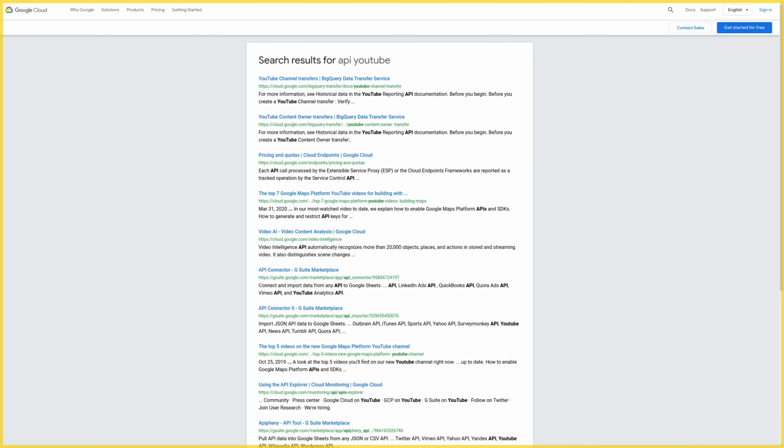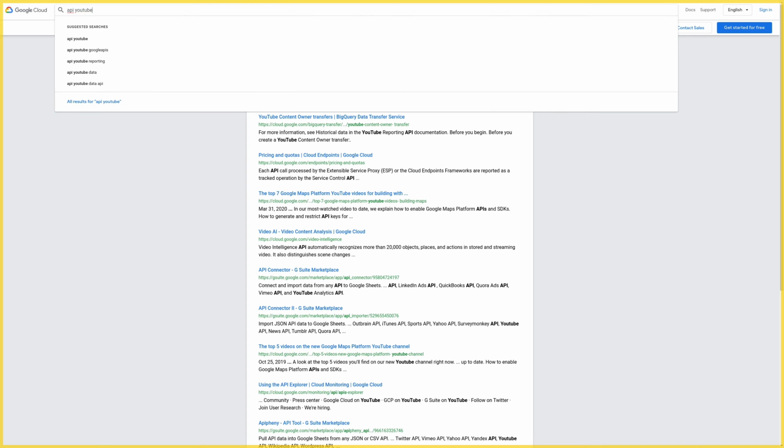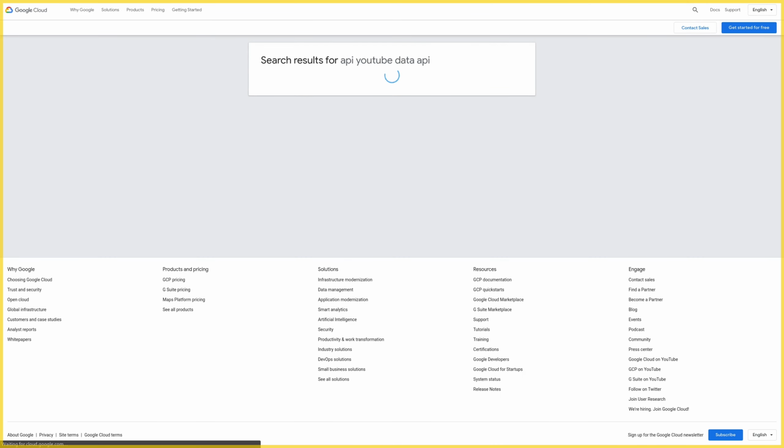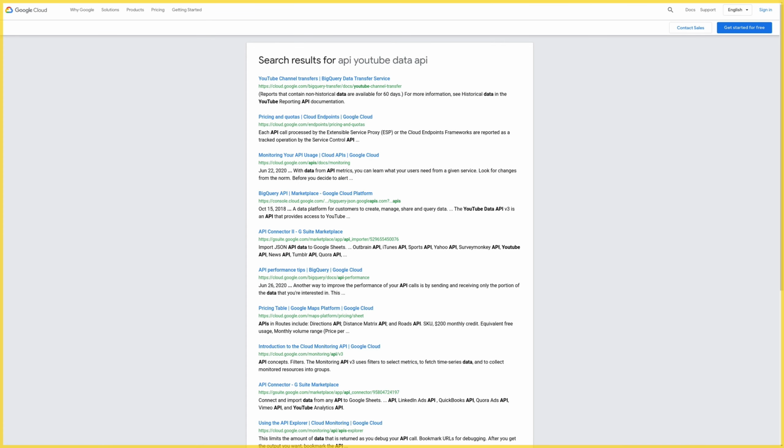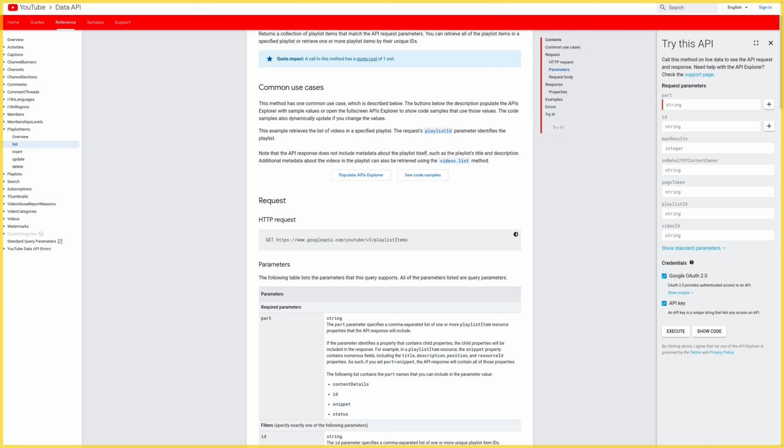Let's just see here, YouTube Data API. Just want to see where you can get that. But basically, if you have a GCP account, you can just sign in. You'll be able to go to APIs and select the YouTube Data API, and it will give you an API key, which you can then use to make these queries. You will see it references the API key there.